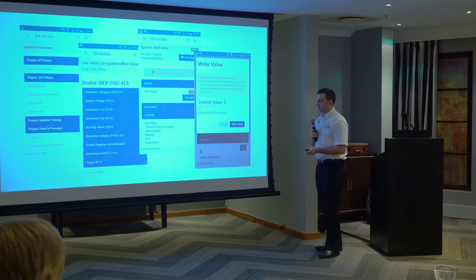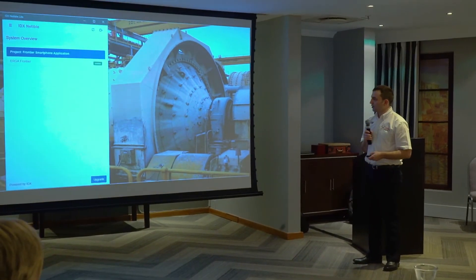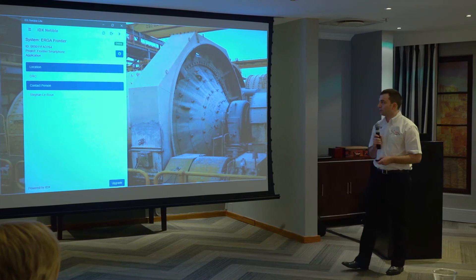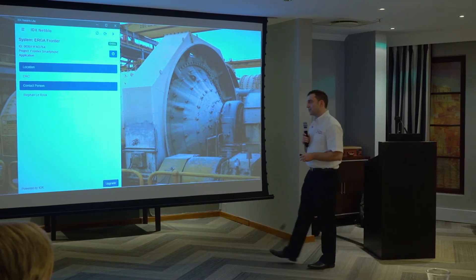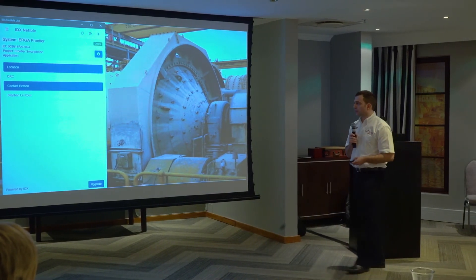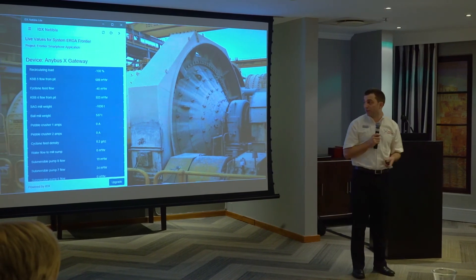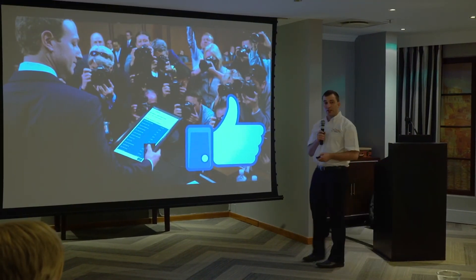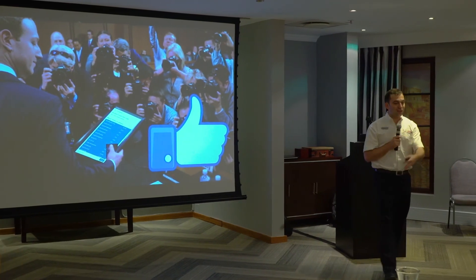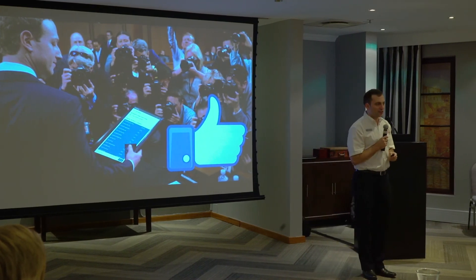He can start the mill. Can you imagine something like that from your home? This is what his mill looks like and this is what his view looks like. This is a real case. He is in the DRC, for a company called Eurasian Resources - a Russian-owned company, ENCR as they used to be called - it's Frontier Mine if you know them. His values are coming through and he can, at any moment, see what's happening. He's pretty popular as well. Actually, this was a very cheap solution for him, because the existing licenses he had to pay to do just that were quite horrendous. Those mechanical guys are actually looking at his values now.